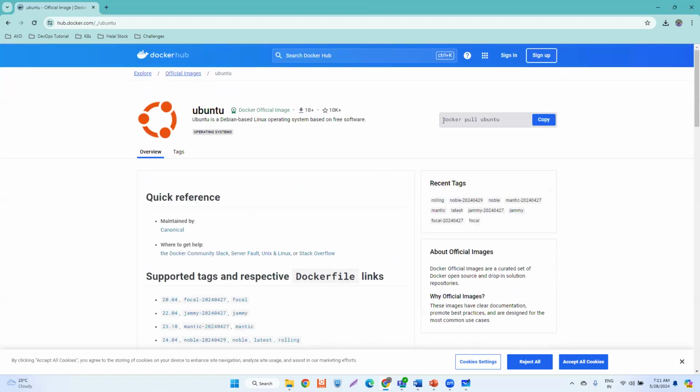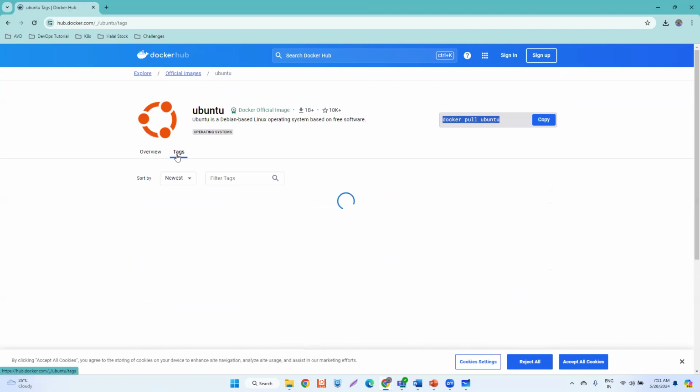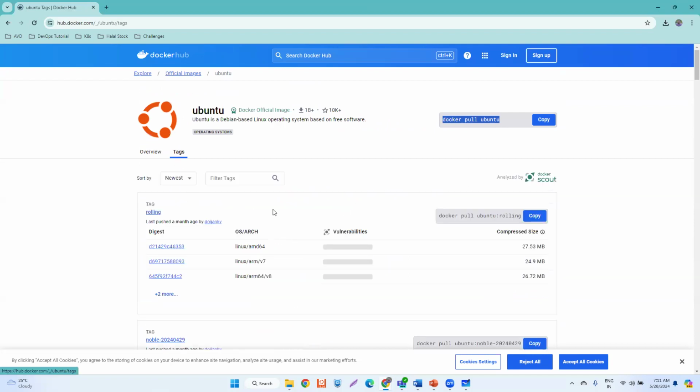So this is a command, docker pull ubuntu. And let's see some tags. There will be some tags. That's what I said, like docker pull ubuntu rolling, which means if we pushed one image with the tag rolling, then that particular image will be pulled. So if we signed in and we push one image over here, we can pull it if that image is available in the Docker Hub.